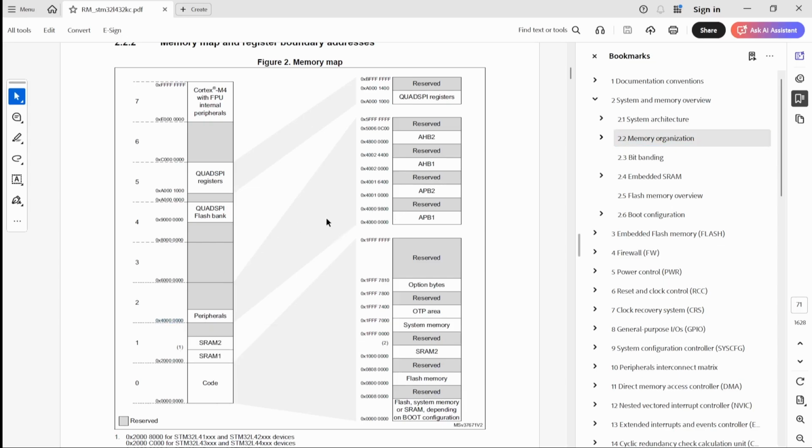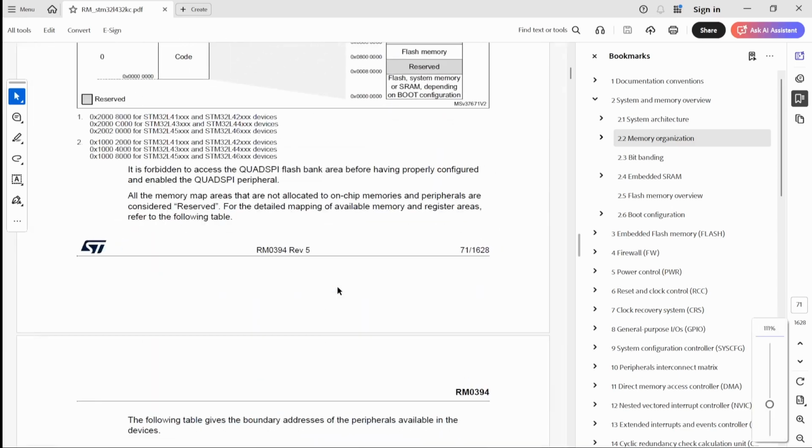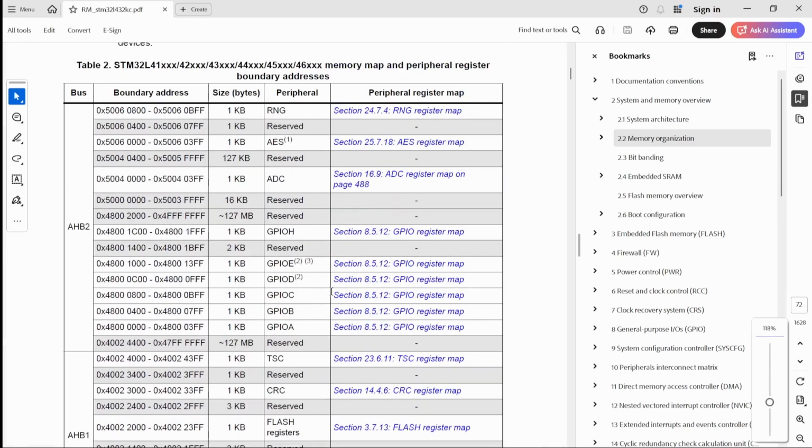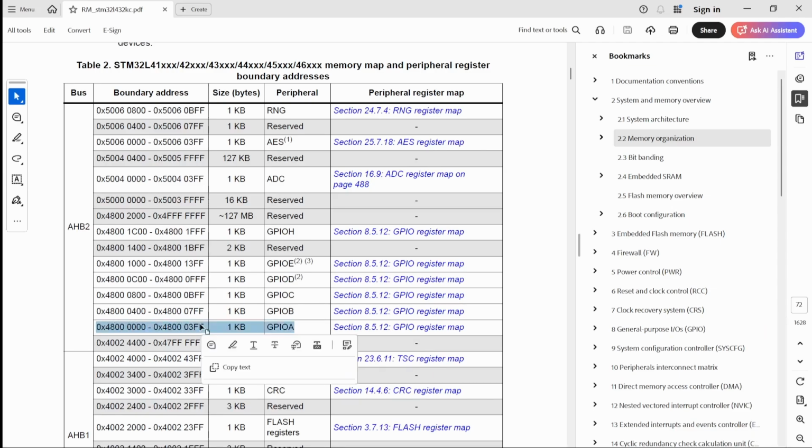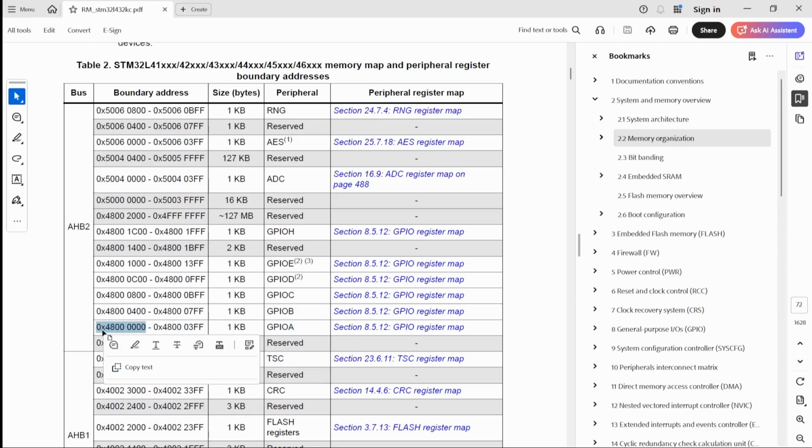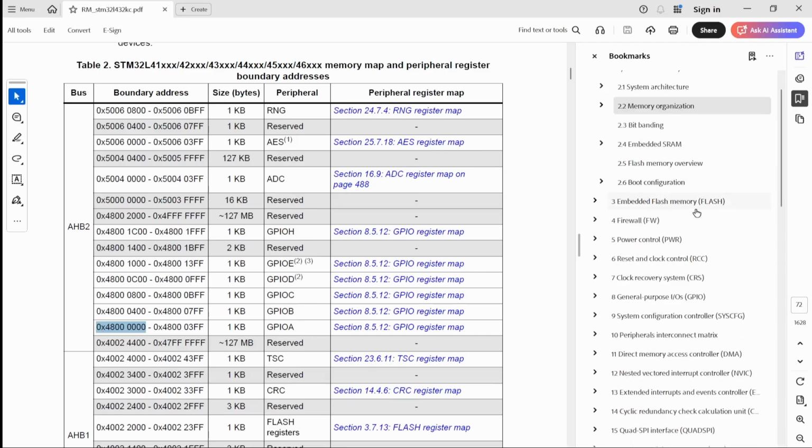Okay, we don't see our GPIO-A here, so we can scroll down a little bit. GPIO-A. Oh, look at that. GPIO-A is actually right here, and here's the exact address range we were just talking about. Okay, so all we need here is actually the start address. Okay, here's our start address. We're gonna grab the start address and we're gonna navigate to the GPIO chapter where the registers are usually.